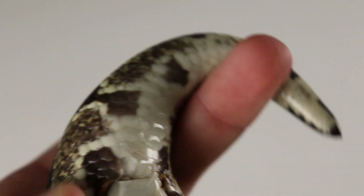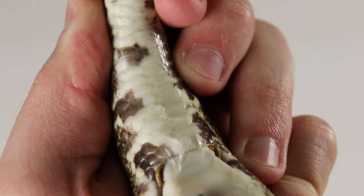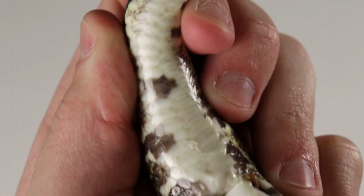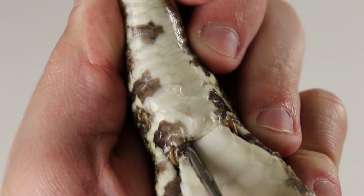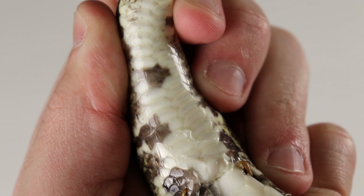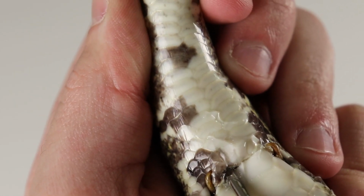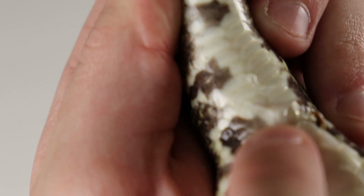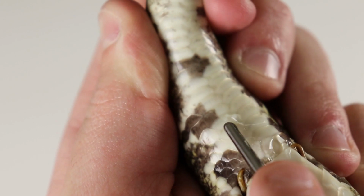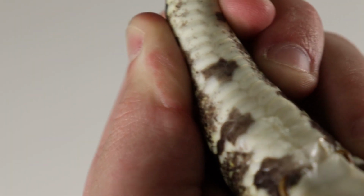And I like to hold their tail straight if possible, especially for the males. But all I'm going to do is take just like that, and basically go in the female's cloaca, kind of like that. I can get it on camera. And I'm going to go just to the left. And I'm going to go just slightly in until I feel some pressure, which I feel right about there. It isn't really going to go any further. I'm going to take my finger and pull, and as you can see, it barely even goes in the female. If we put it up there, you can see just a few scales into the base of her tail.